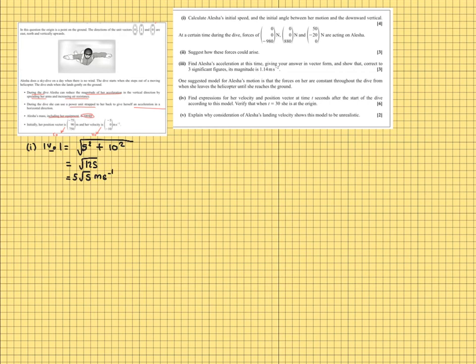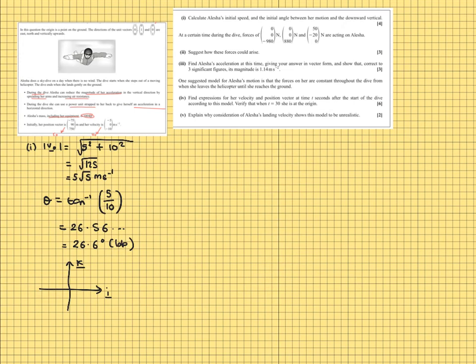So the angle between her motion and the downward velocity, again, you need to use the components from the velocity. So you can see you've got -5 and -10. So the angle theta is going to equal tan to the -1, 5 over 10, which comes to 26.56... or 26.6 degrees to 1 decimal place. Now, if you're not sure about why it's that calculation, just ignore that 0j component and imagine you have two other vectors, i and k. So imagine your i direction looks like that, and imagine your k direction looks like that. Now, I know you're used to that being the j direction, but it doesn't matter because you can rotate the vectors round. As long as they are mutually perpendicular to each other, you're just potentially looking at it from different angles. So if we imagine what the vector -5, 0, -10 would look like, you can't see the j direction.